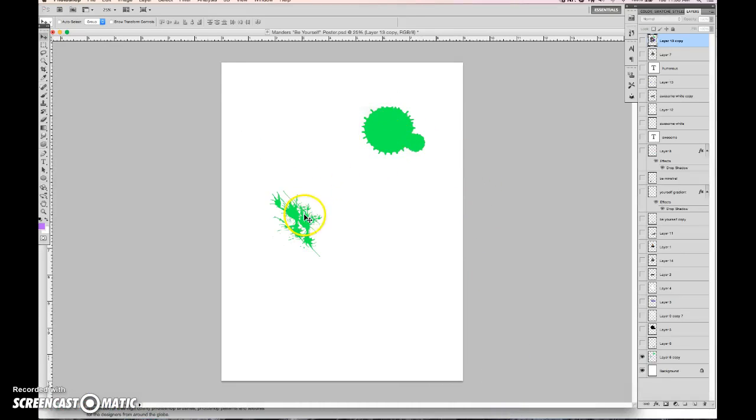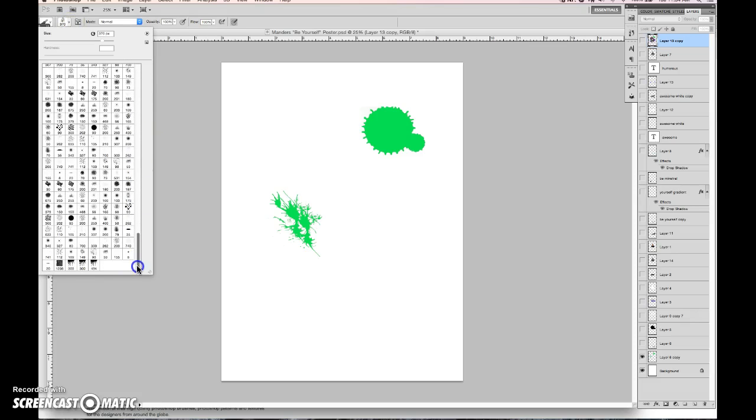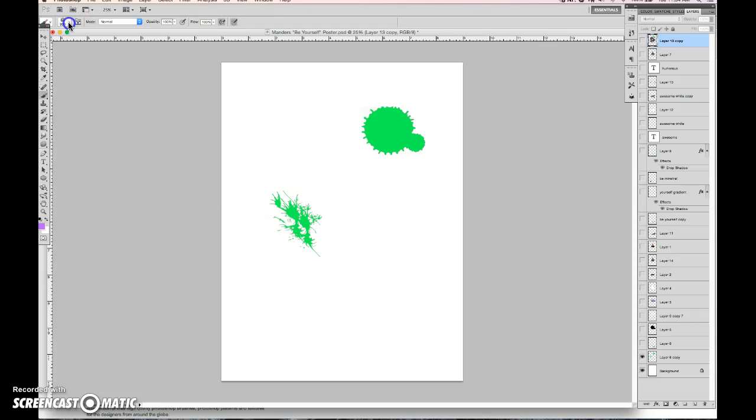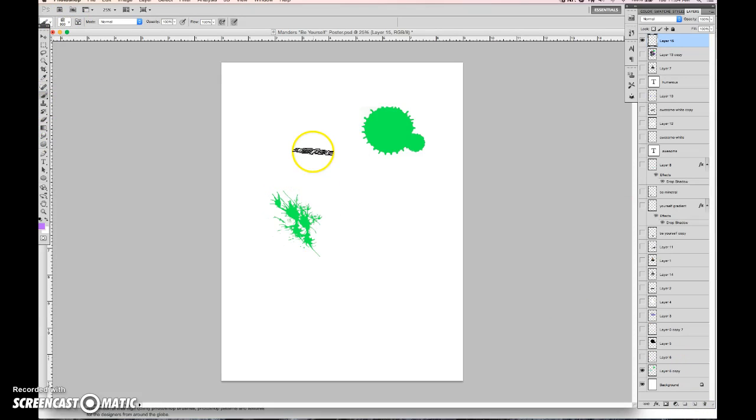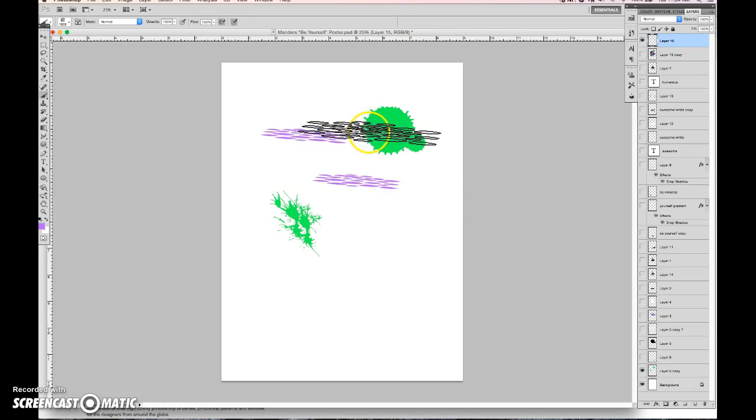So I've used some splatter brushes. I have a lot of brushes already in my presets. I also have some brushes that are located on the Maple Grove Assign drive that you can use, and you just upload them. You just double click on the file and it loads right into Photoshop. Call me over if you need help with that. I'll show you how to do that. So play around with different kinds of brushes, and you might be pleased with your results.